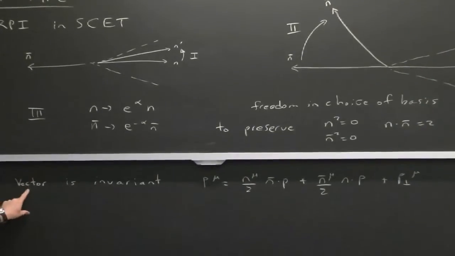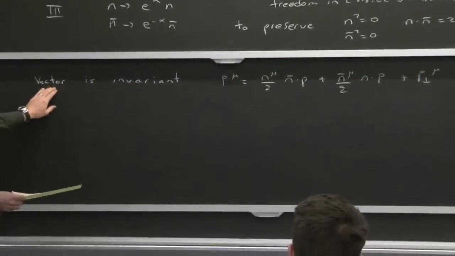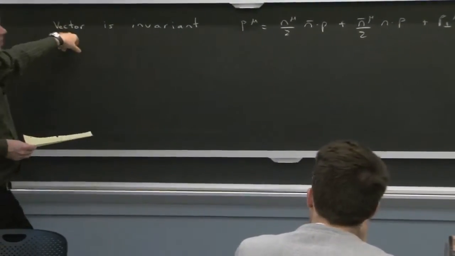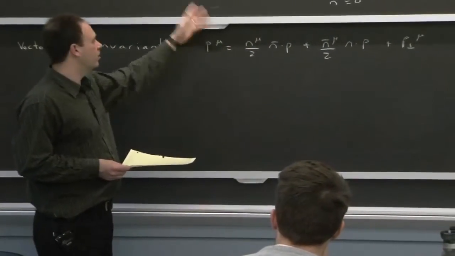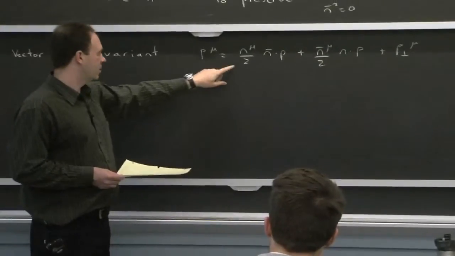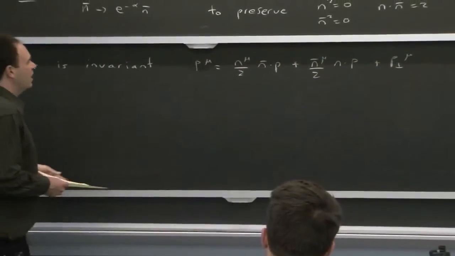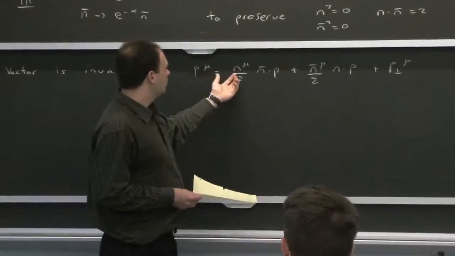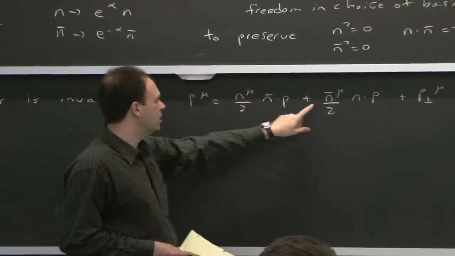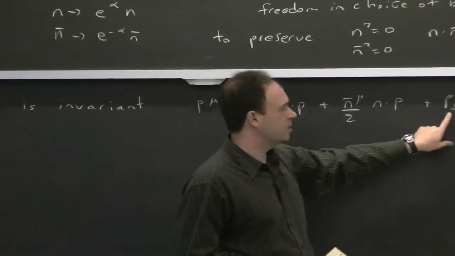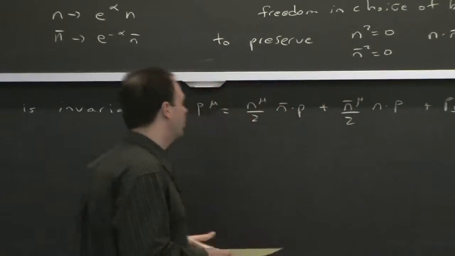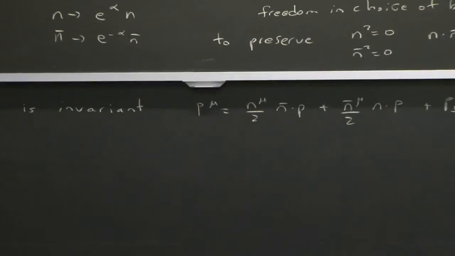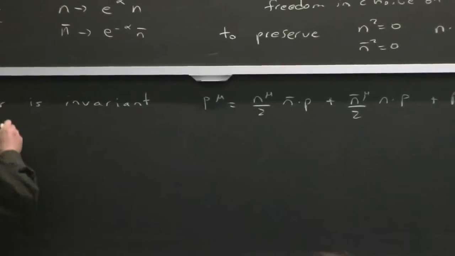So we'll talk more about how this connects to the HQET one in a minute. But if we have a vector, then obviously the vector p mu is invariant to what choice of basis I use. That means this p mu should not change. And that means if I change n here, let's say I do a type 1, then I'll change n here and I'll change n here. But I must compensate those changes by changing the perp, which also depended on the meaning of n, so there'll be a compensating change from the perp. So we can figure out from statements like this what the transformation laws are. So this is invariant to the decomposition.